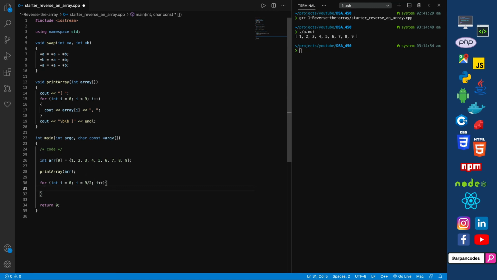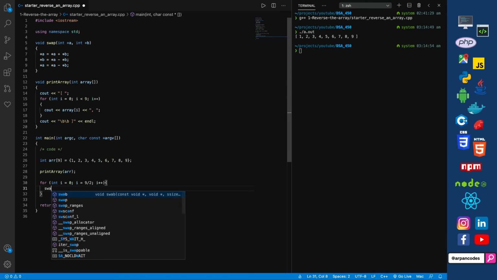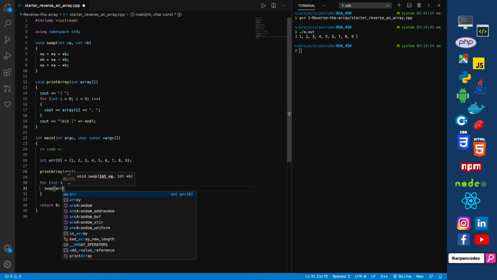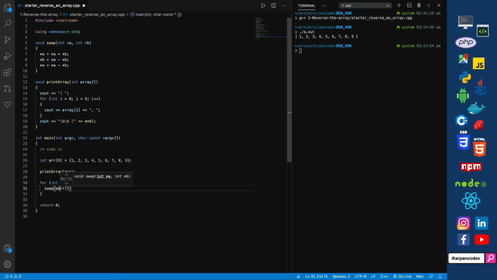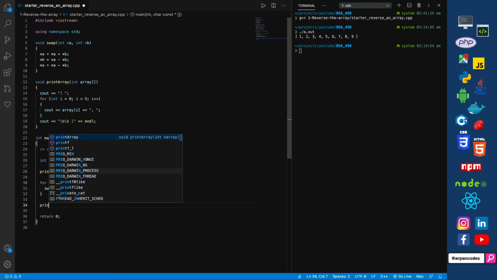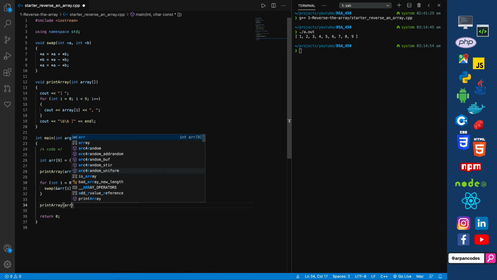Now I'll just call the swap method here, and I'll say ampersand array, the address of array at i, and the second value will be ampersand, that means address of 9 minus 1, that means the last index minus i. Okay, so that will give the corresponding value from the last, right? And this should reverse our array. And let's print the array after reversing.